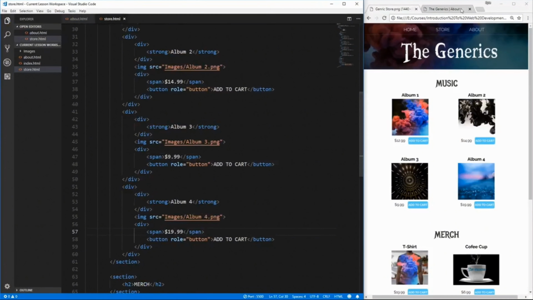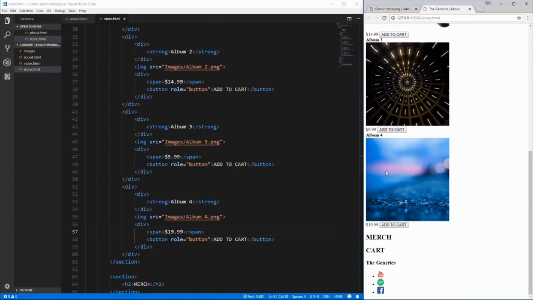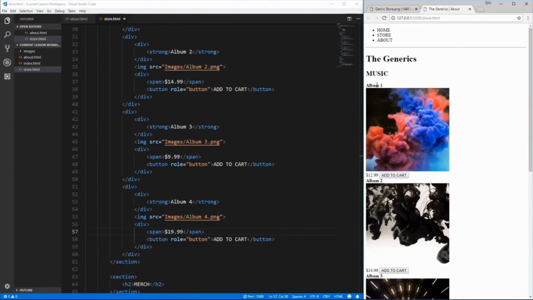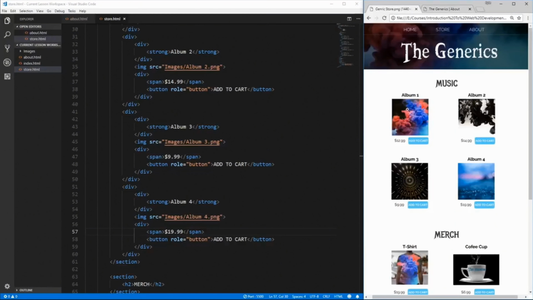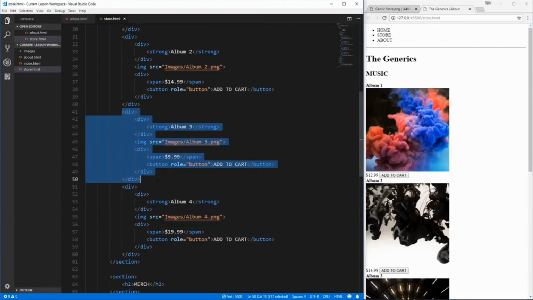Now if we open that up, we can see that we have our 4 different albums being displayed with the title at the top, picture in the middle, and price and button at the bottom. You may notice, however, that they are all on an individual line as opposed to being side by side as they are in this image. This is because we are wrapping all of them inside of a div, and divs break the line as we talked about earlier. Later we are going to fix this in the CSS portion of our course, but for now we will just keep it like this because, as you remember, HTML is only for content, and CSS is where we talk about layout and display.